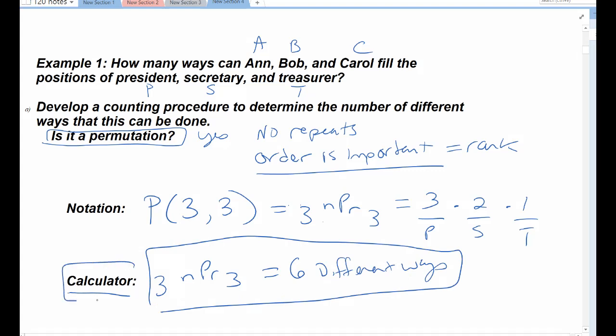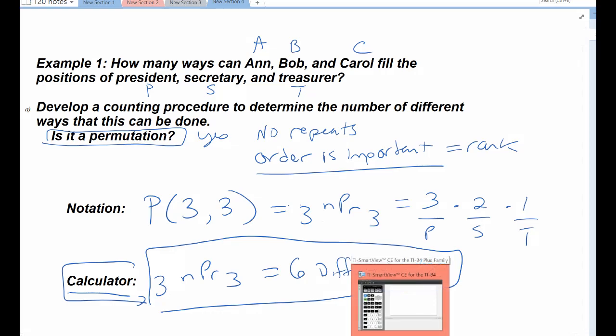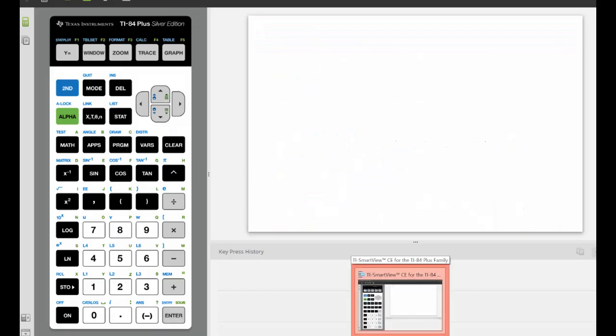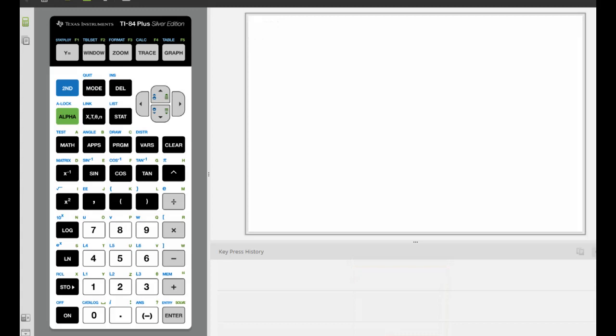Now I am actually going to go to the calculator and verify this. So I'm using a TI-84. If you have an 83, it works similar. If you've got a newer 84, actually yours is a little nicer than what I'm going to have to do. And I'm going to kind of talk you through it. So I'm going to show you here on my TI-84. Alright, so if you've got something other than an 84 or 83, you'll have to figure out where your permutations and combinations keys are and use them accordingly.